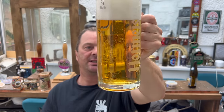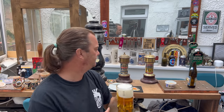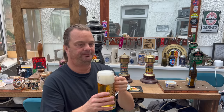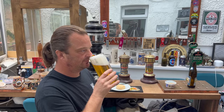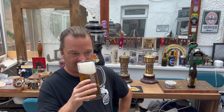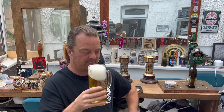We've got a three-finger white head, good levels of carbonation. As the beer rolls up the glass, it's an amber — I'm going to say a light amber coloured beer. Aroma... yeah, it's got me salivating. I don't know whether it's the really good looking food or the beer. There are biscuity notes coming through, a spicy pepperiness, a stinging nettle hop aroma. Smells fantastic. Most Fest beers are slightly elevated in ABV, going generally from 5.4% to 6.4%.